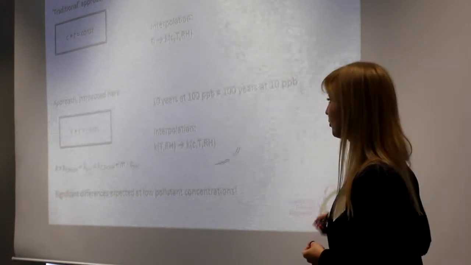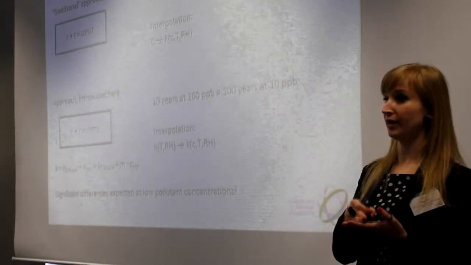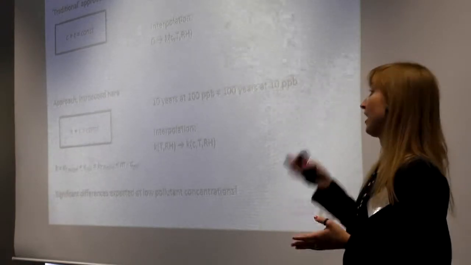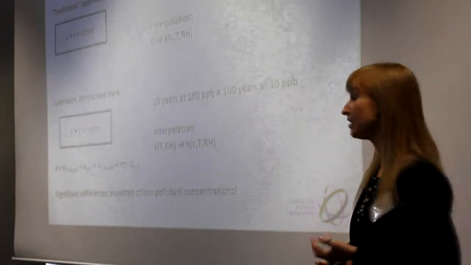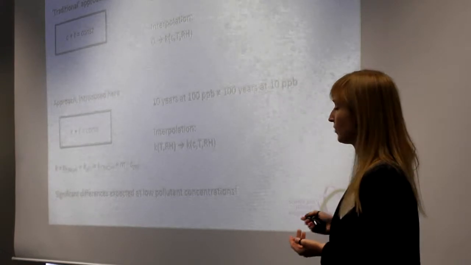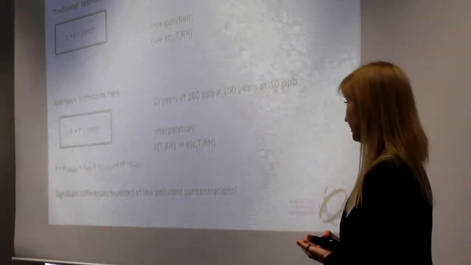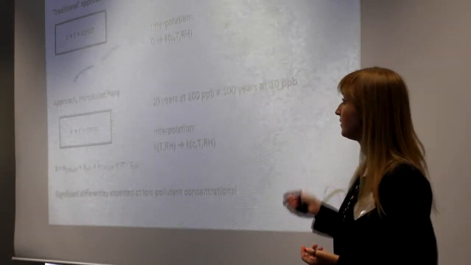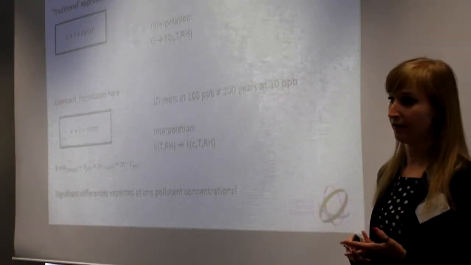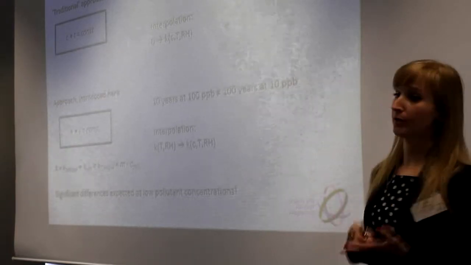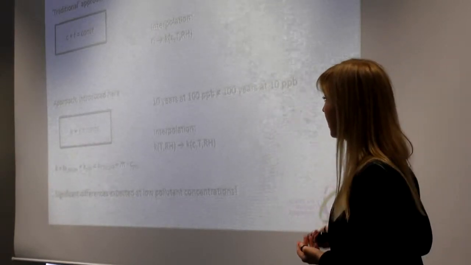And here, interpolation of experimental results was carried out between the degradation rate obtained at a certain temperature and RH, and the degradation rate obtained at the same temperature and RH and an elevated pollutant concentration. So basically, what we're doing here is taking into account the so-called background degradation that is led by temperature and relative humidity. And significant differences between these two approaches can be expected when pollutant concentrations are low, which means that in comparison, temperature and RH are significant. And when we're talking about pollutants that are not as damaging as in some other instances.